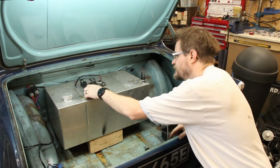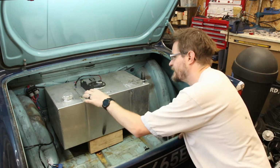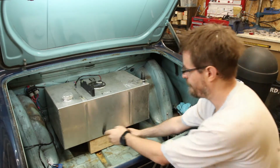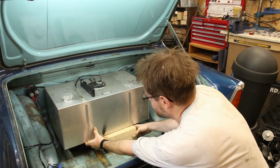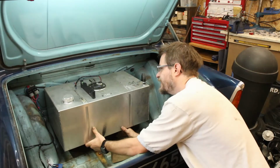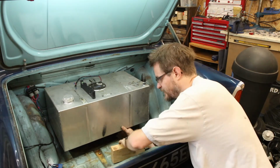And then, okay, so we're now at 1.8 degrees. So this block of wood is a fraction too high. So we'll need it about there. Okay, so about there is where I'm going to need it.